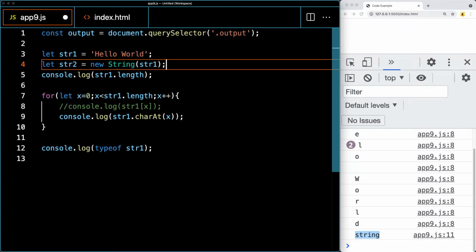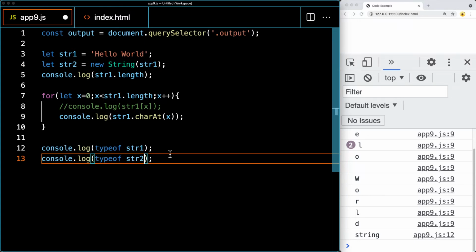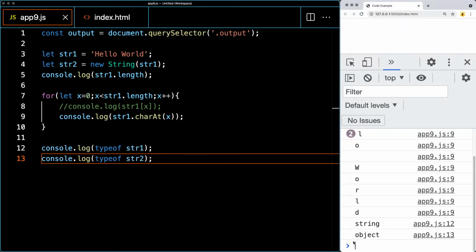We can use the same value, and we get the data type of string2 that's going to be returned back as an object. So the first one is what's known as a primitive string value, and the second one is a string object.